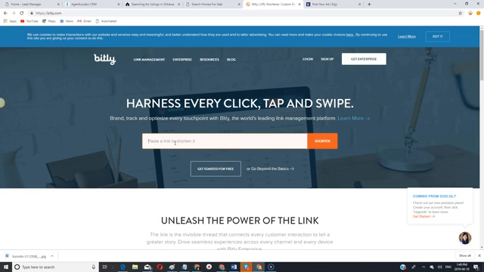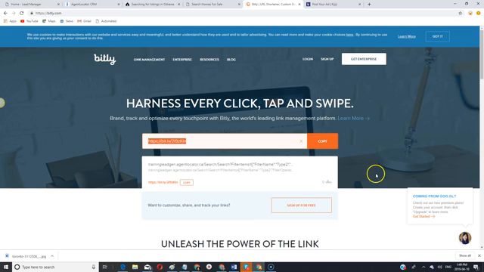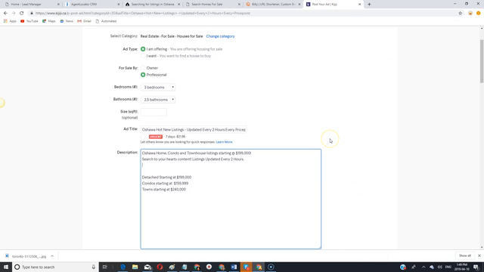So here I'm just going to paste the link that I want. All I had to do was paste, and then it brings me this shortened URL. So I can now copy that URL and go back into Kijiji. I can say, go here to view, and then we're going to put the URL in brackets.